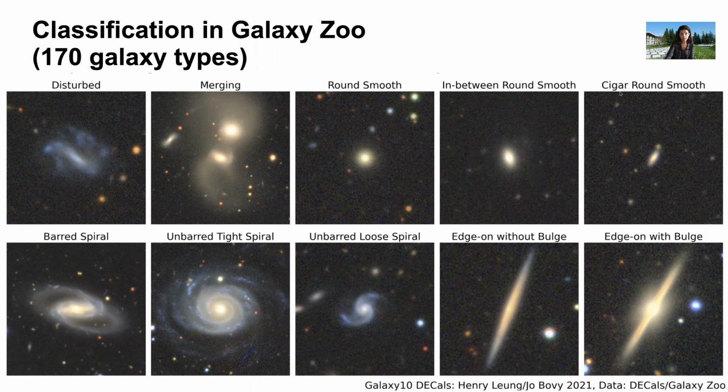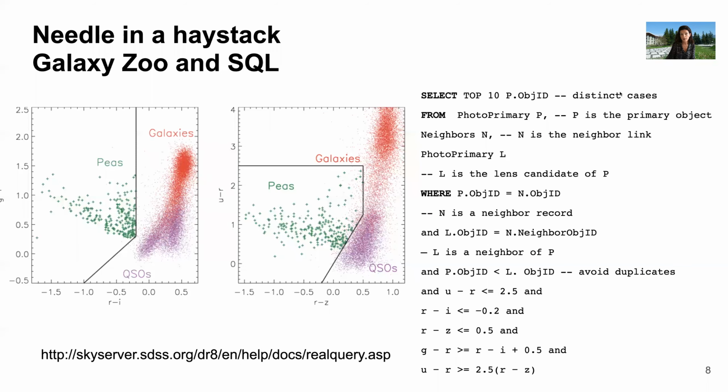And completely by accident, crowd workers labeled some images that happen to be green peas. Those attracted the attention of astronomers, who then looked into the data, looked into the properties of those labeled images, mapped them into 2D scales with different attributes describing galaxies, and from there, by hand, built the SQL query that finds such galaxies.